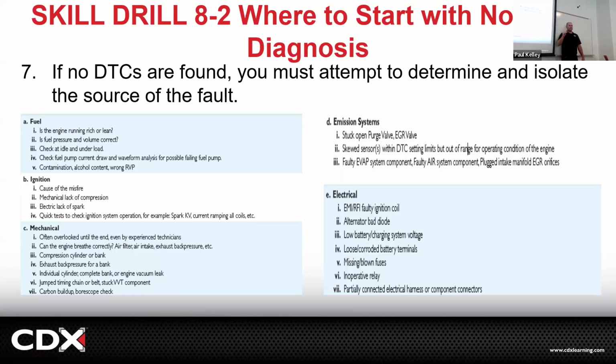Let's just say you go in there and you find out it's lean. Lean means too much air, not enough fuel. Think of the things that could cause a rich or a lean. If it's lean, not enough fuel or too much air, what could cause not enough fuel? Think of it more like not enough fuel is getting sprayed into the engine. If the fuel filter's clogged, wouldn't that kind of restrict it? That's an idea. We could check the fuel filter. Okay, what else? Maybe the fuel pressure regulator's having the pressure too low. We could check that out.